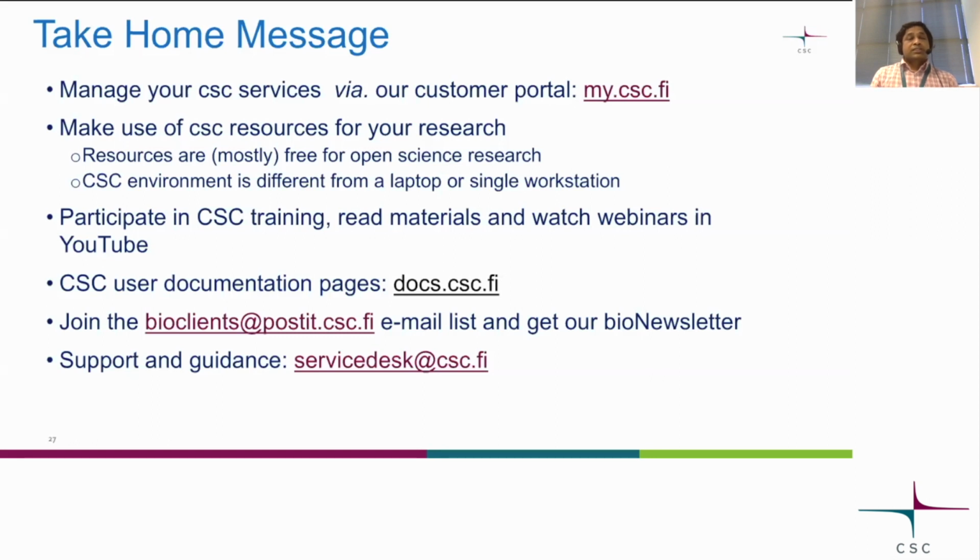I have only touched on a few services that CSC can offer, but in reality, you can think of starting your project all the way from the planning through data collection and computational tasks and data storage and finally publishing. So there may be some tools with which we are able to help you in different phases of the life cycle of your project.